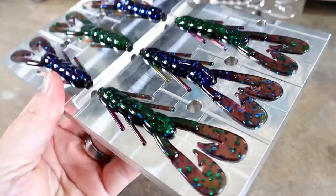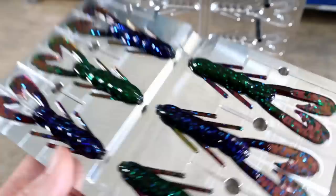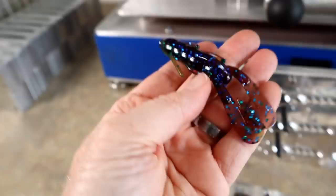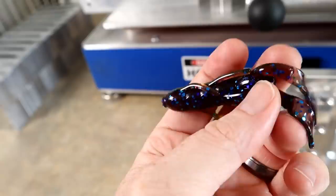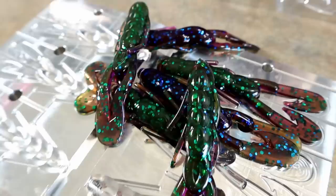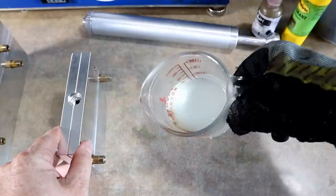Now lighting is where we want it — look at those colors, my gosh! You've got this mohawk hook keep as they call it. This thing displays color really well. What we're probably going to do is another round of these just to use up the rest of the plastic from the other night, and then the tail mold is coming.